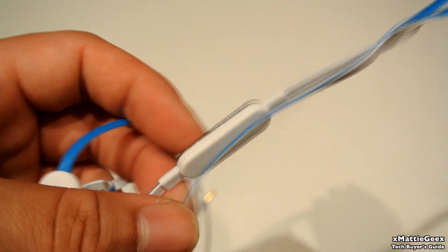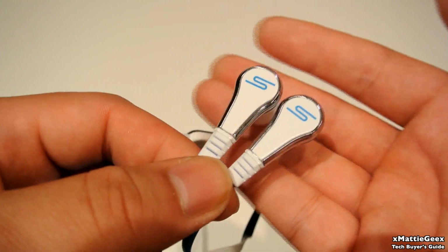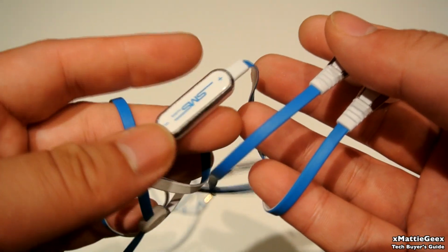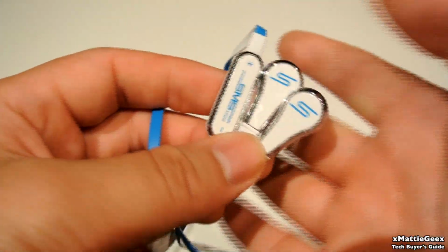Basically, build quality I'm not impressed with, but you're asking for a product that's only like $100, and it's going to cost them basically half that or less to make. So they're just charging you for the brand name.